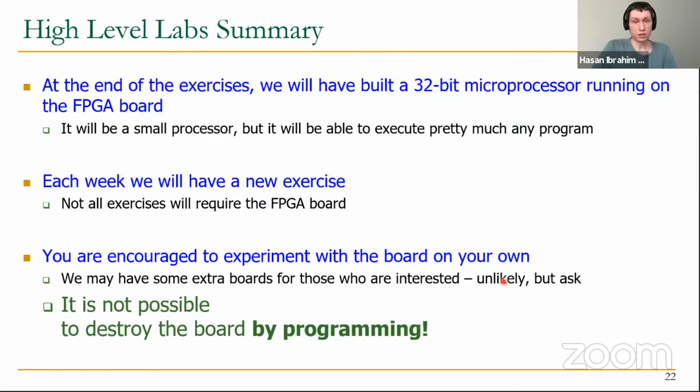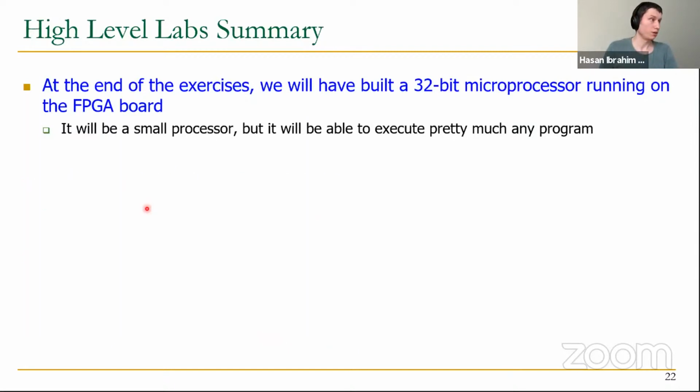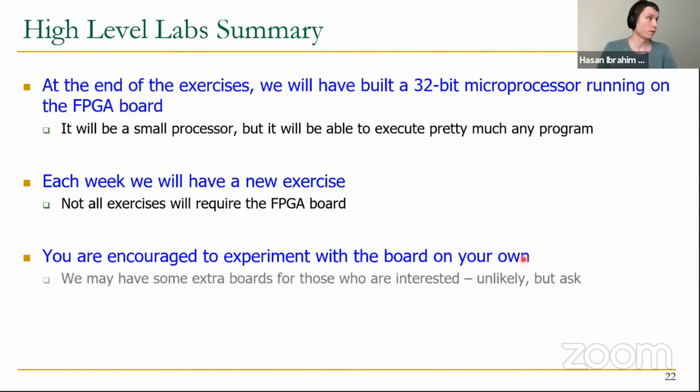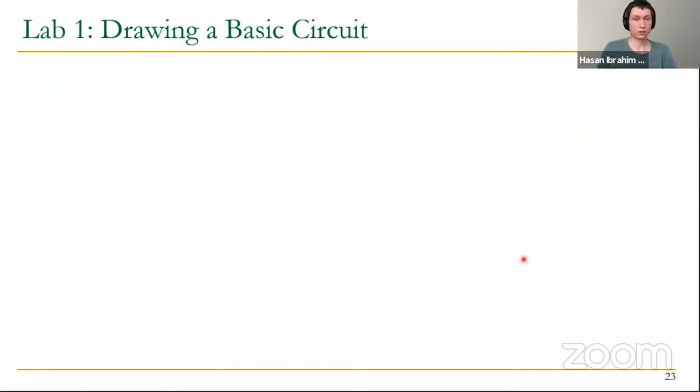Yes, we don't need an FPGA for the first lab session. You can buy an FPGA yourself. In the slides, we have a link. The board is called Basys 3. You can look it up online, and if you want, you can purchase one, but that's not necessary. I see some other questions, but I will also answer them later in the slides.